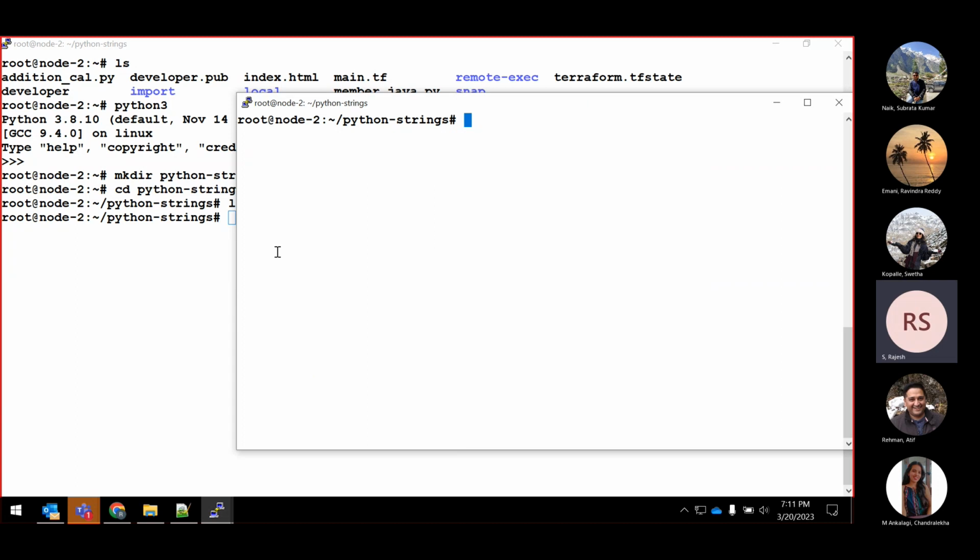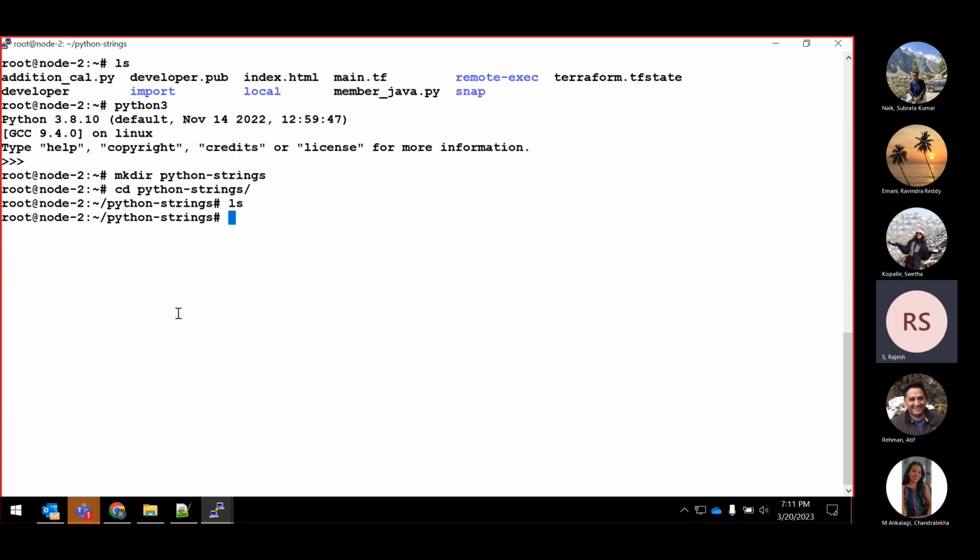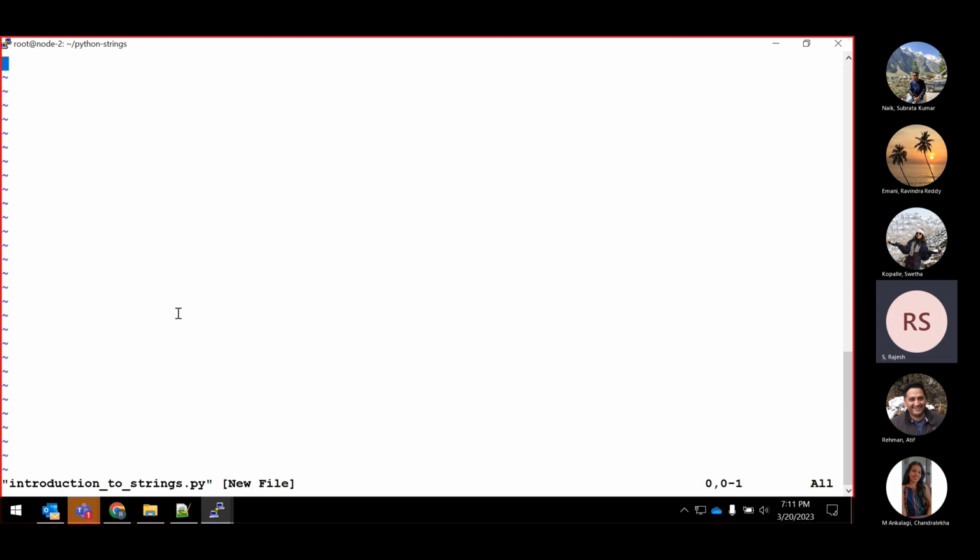Okay, guys, what we will do is I will write a simple Python script, introduction to strings.py. See, whenever I want to define any string, I will use some variable.